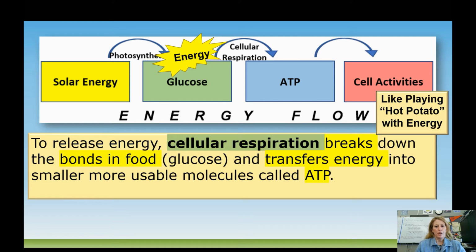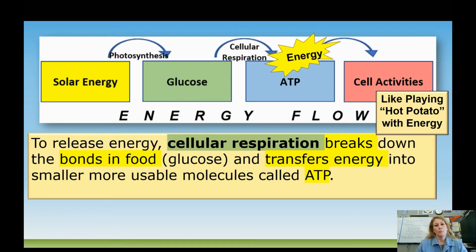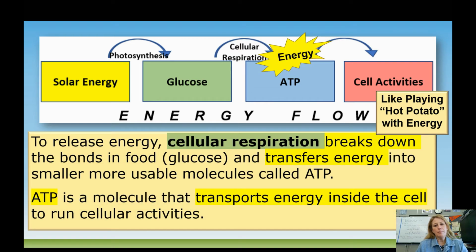Next, we have cellular respiration. Now, sometimes people think, well, respiration, that's just breathing. We're looking at the cellular level. That is the breaking of the bonds of that glucose molecule to convert that into an energy our cells can use, and that is called ATP. So we're going to move from the glucose that was produced from photosynthesis, go through a process of cellular respiration, and one of the main energy is going to be ATP. And then the ATP is inside each cell, and that is what's going to drive the cell activities, whether it's moving different molecules throughout the cell, moving things in and out of the cell.